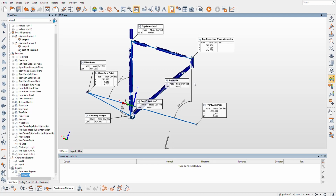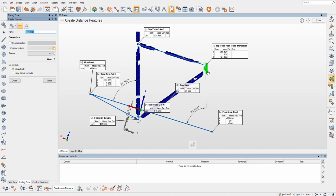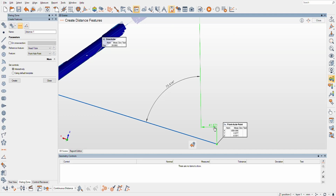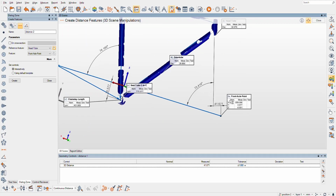So actually, because of my coordinate system, let's try to remember. If I do a distance from here to here, now that is incorrect, I think. Let me think here. So that's incorrect, and that is correct, because that's 90 degrees there. So cool, that didn't really take too much work.